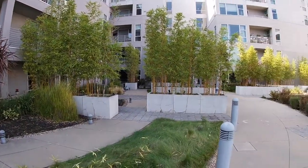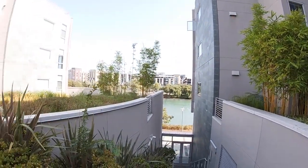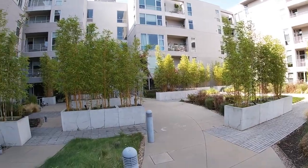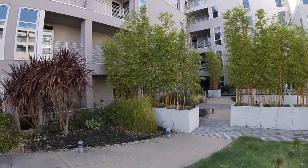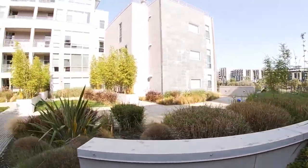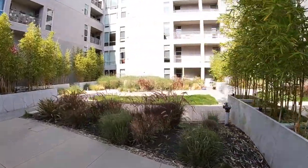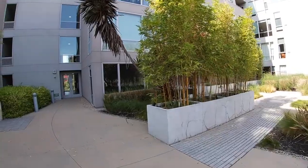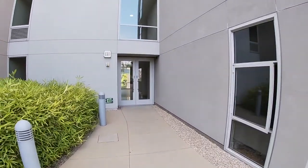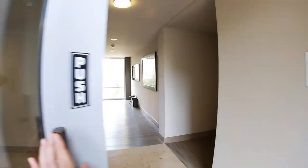There's not a lot of common area in this building, but there is this private, beautiful courtyard — we're going to go down there at the end of the video. Keep in mind there is no gym in the building, no additional amenities. But there is parking and there is that courtyard, and it is a fantastic, very walkable, flat location of town. This is the absolute gorgeous courtyard — just a very peaceful, very serene environment. This is the rear of the building and we're going to be stepping into the unit soon.